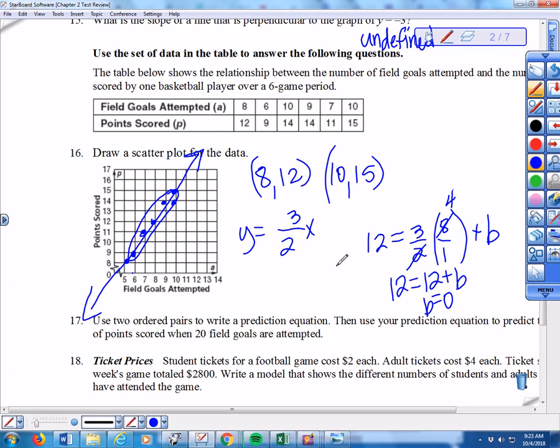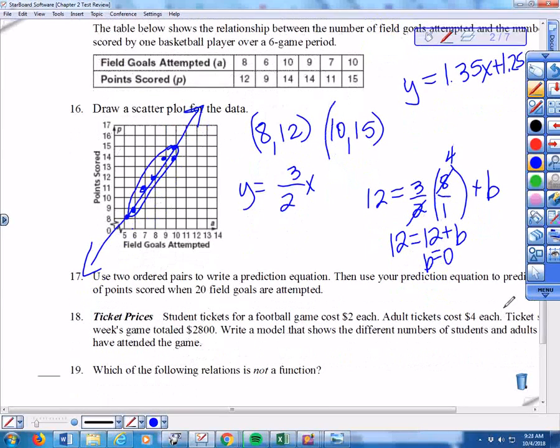Now, if you do it on a graphing calculator, are you guys doing it on a graphing calculator? What did you get for the equation? A is 1.35, B is 1.25. So the actual graph does go a little above 0 if you do it exactly on the graphing calculator. But if you've done this work, you get credit for it because every equation is different when you're approximating this way, using this method.